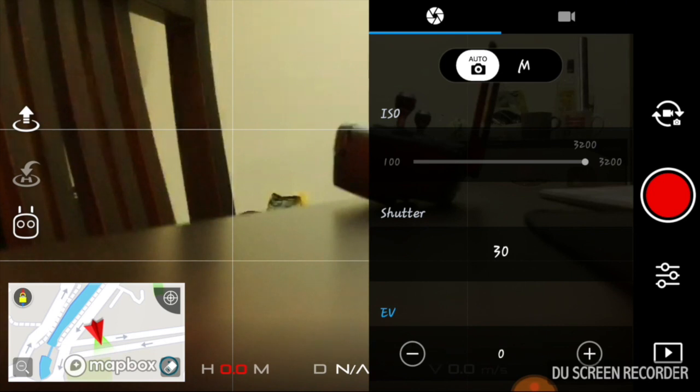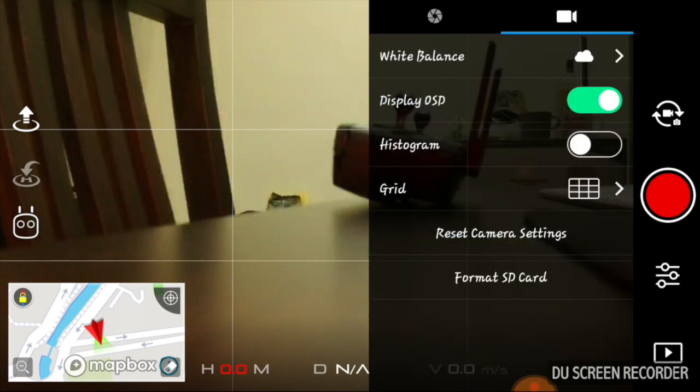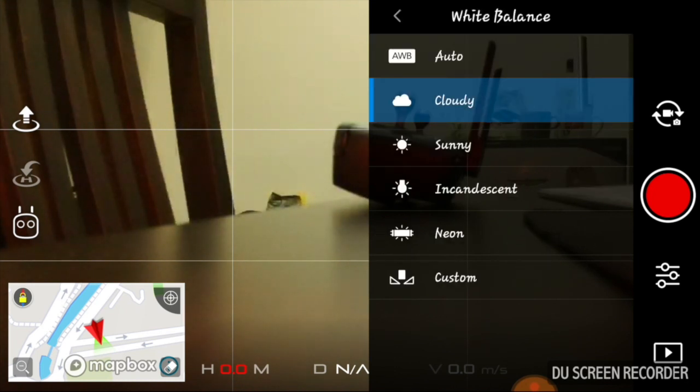There are some things that you can do, and I will also deal with camera settings in a different video, but I would suggest that as a beginner user, leave it mostly in auto. The only thing I would do is the white balance, and I would always have that set at cloudy or sunny, depending on what kind of day it is. So let's take that back.